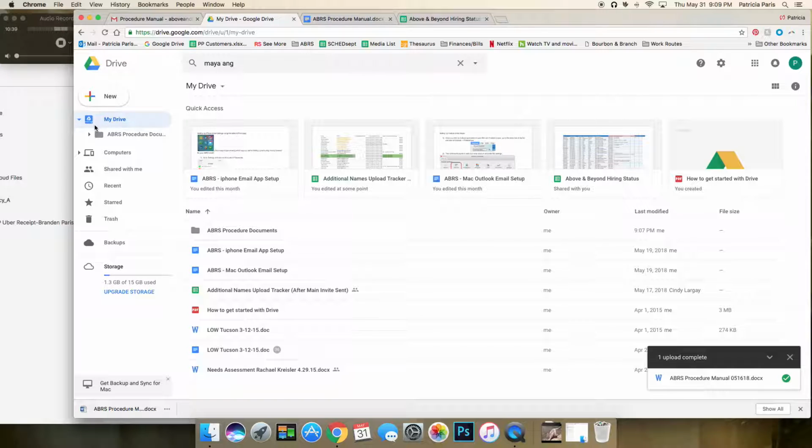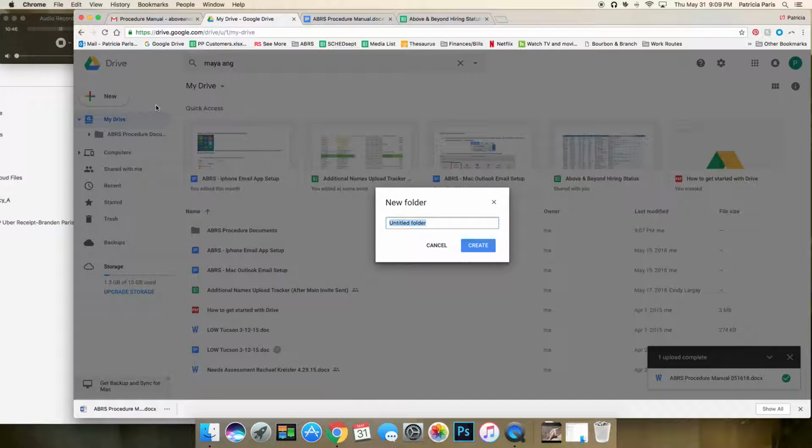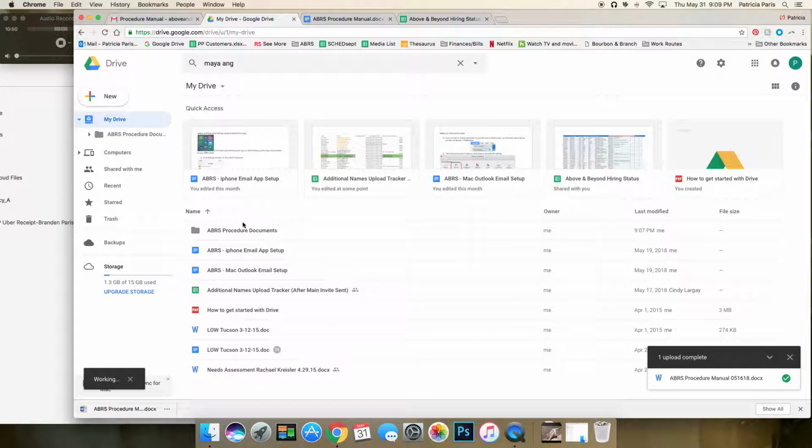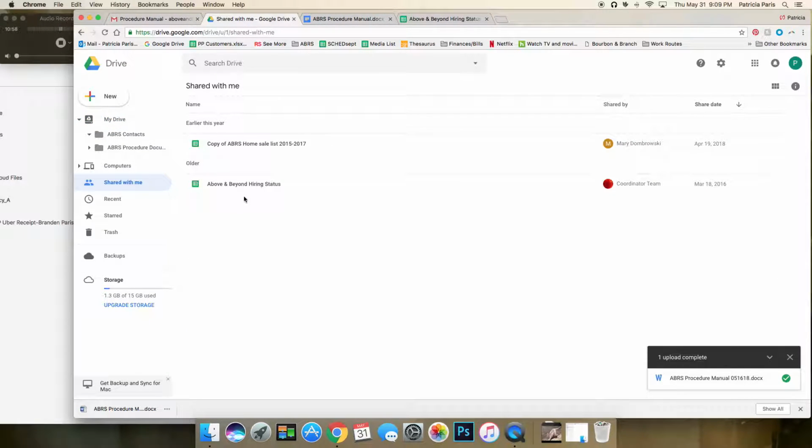So again, here's the main drive. If we added another folder, ABRS contacts, and create, that's going to be very similar to your folder setup, with any subfolders you have here. These are documents that are shared with me by other people.